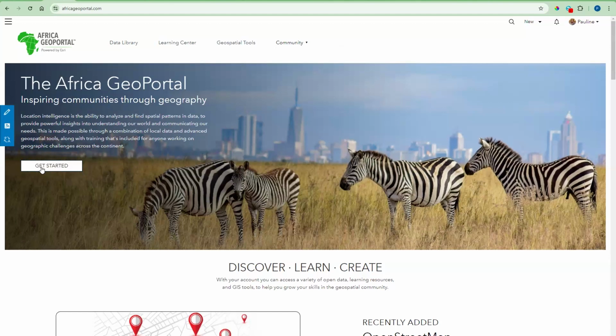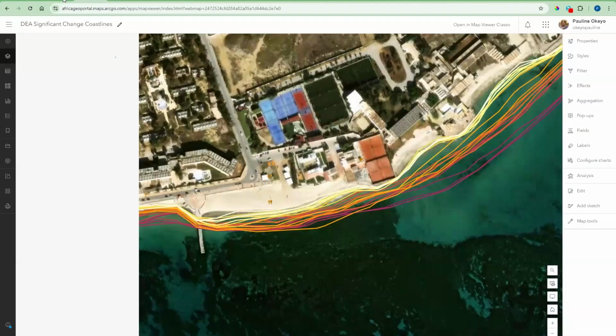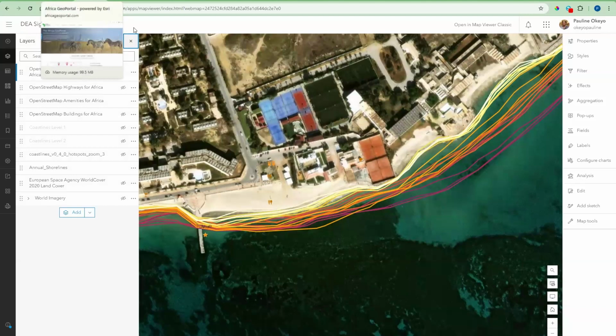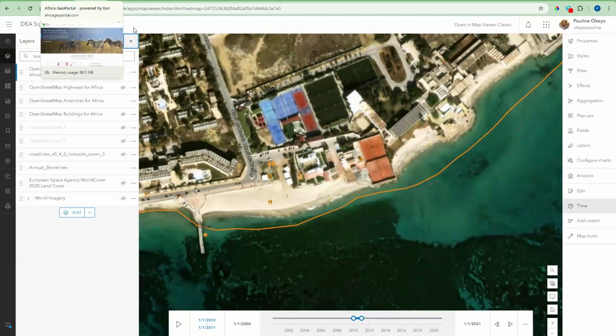After you go through that process, you'll receive an email with the next steps on how to activate your account. Once you activate your account, you're able to have access to different components of the GeoPortal, which I'll just navigate from.